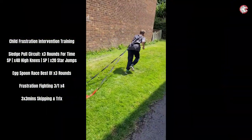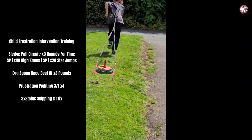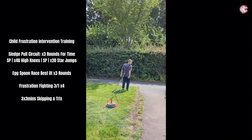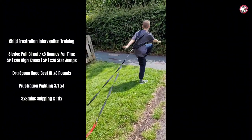Kilogram, 15 kilogram. Yeah, buddy. That's very quick, mate. And that's 15 kilogram. Nice one. 40 high knees. Oh, they're a bit slower, though. They are a bit slower. Can you go faster? Nice.